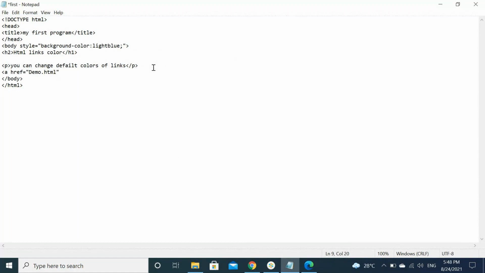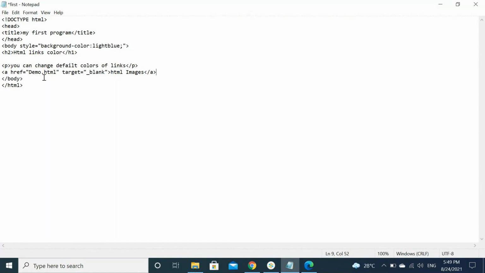Now after that, I'll give one more property called target, because I want to open in a different tab. Target equal to underscore blank. Close it. I'll give HTML images, backslash a. The body tag has been closed, everything. Now I will change.